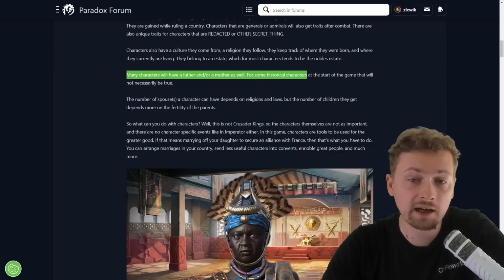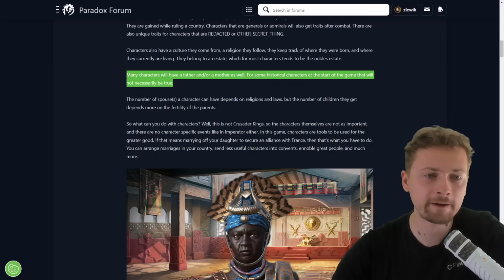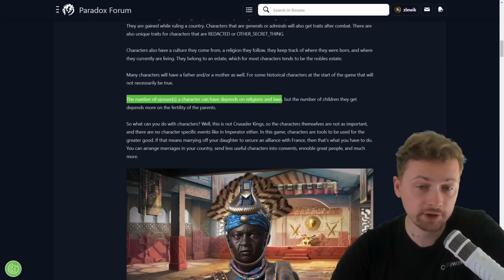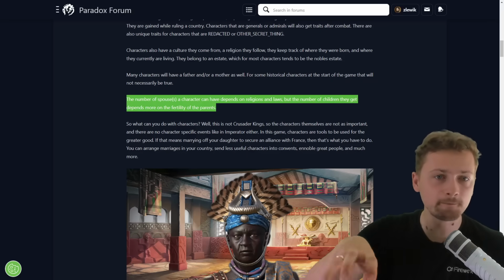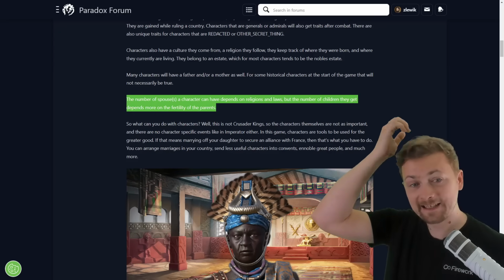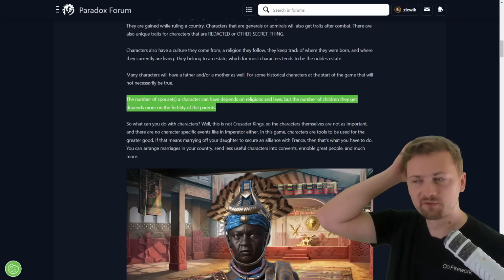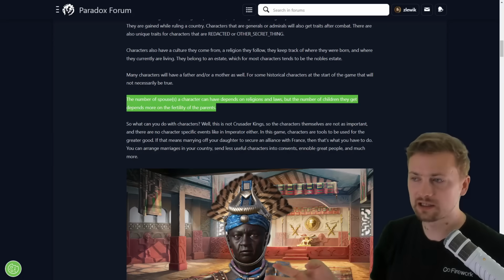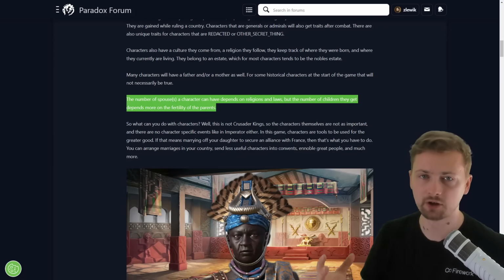For some historical characters that won't be true, because there might just not be historical records of it. The number of spouses a character can have depends on religions and laws. The number of children they get depends more on the fertility of the parents. So that is closer to CK in general, right? We have laws about the spouses, which wasn't really the case in EU4, where it was really static. While for fertility, you just had a modifier, right? Chance of a new heir in EU4. Here, it's going to be the actual fertility of the character.